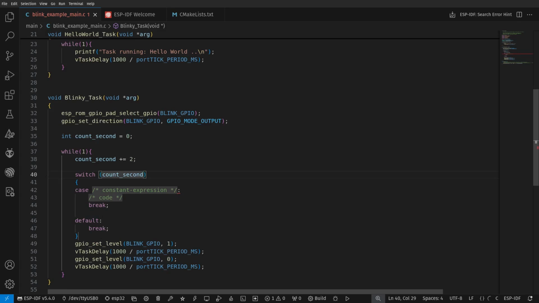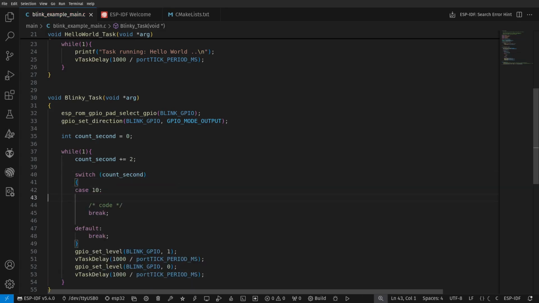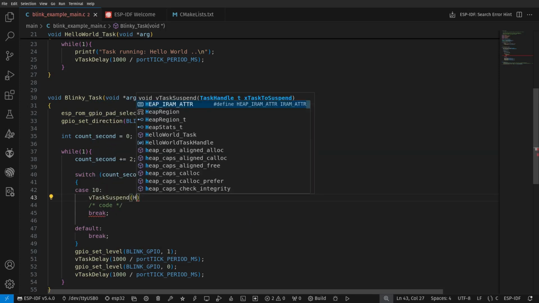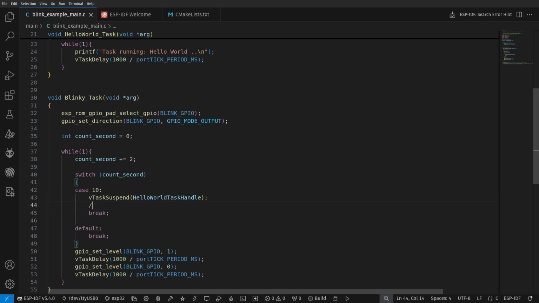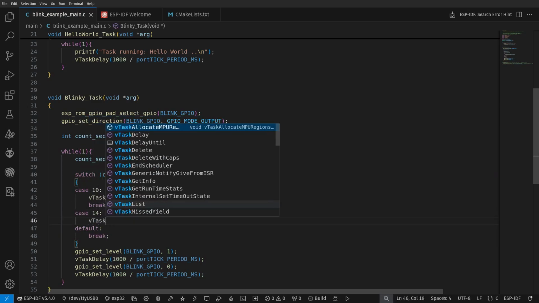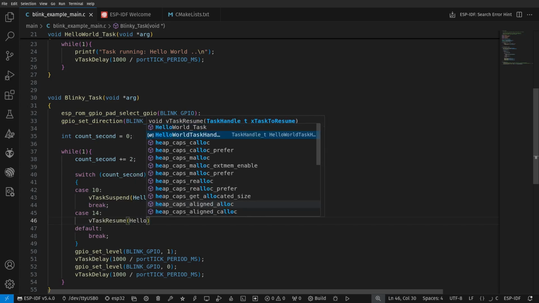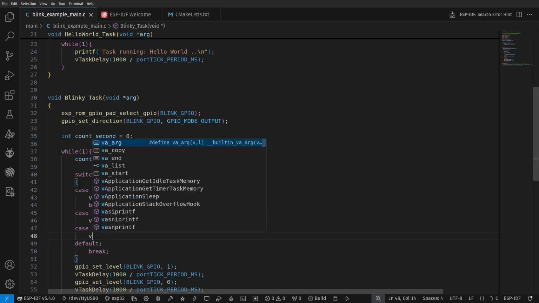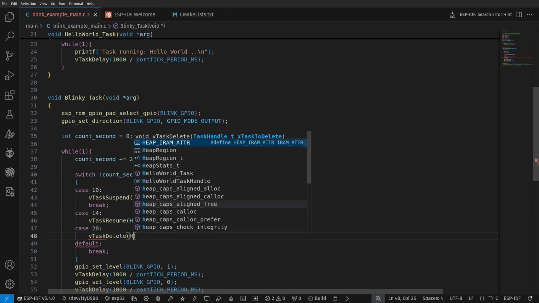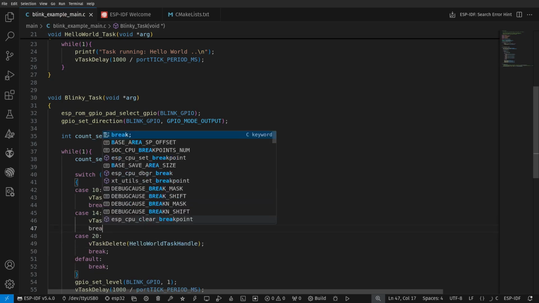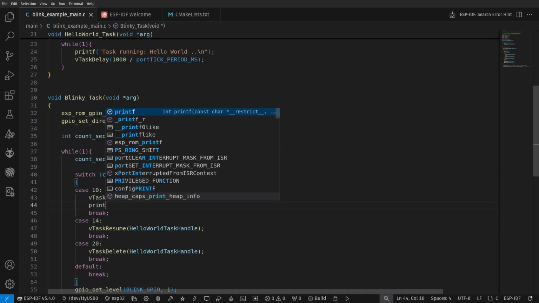All right, now we can combine these two. Let's use some task management functions, including vTaskSuspend, to temporarily stop a task, vTaskResume to resume the paused task, and vTaskDelete for deleting a task. The argument for all of them is the handle of the task. If we pass NULL directly, then the function will apply to the task that was calling it. In this case, after flashing for 10 seconds, our task is paused till the 14th second and is deleted permanently at the 20th second.